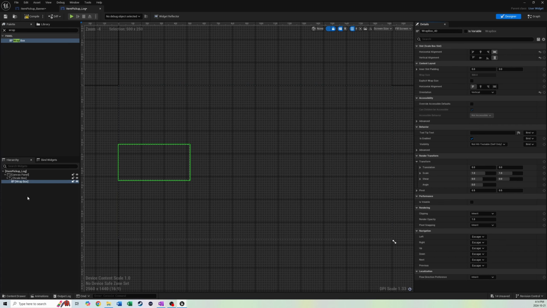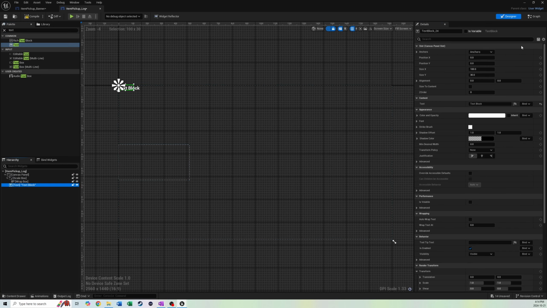After that, that should be good, except we're going to add text now to the canvas panel. The text block we're going to make anchored to the middle left as well, and we're going to get rid of the position Y. And alignment, let's do, what was it, 5 I think I had, or -5, sorry. The justification will have align text right. So it actually looks like we want it -4 maybe.